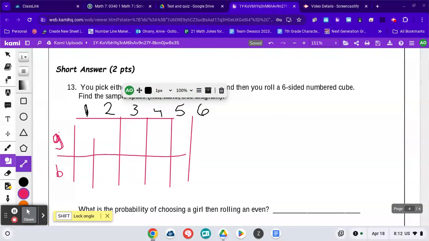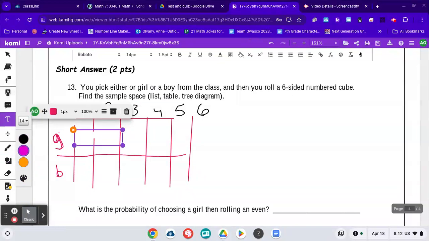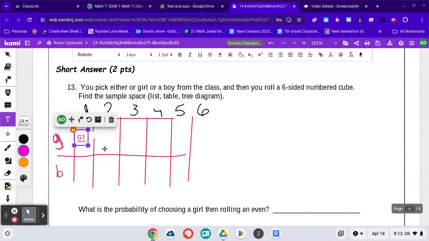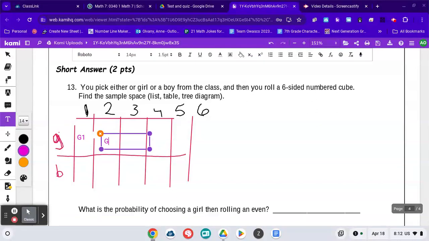And we just kind of follow over. So if I bring the girl over and the 1 down, I'll have a girl and a 1. And then here, I'm going to have girl and a 2.